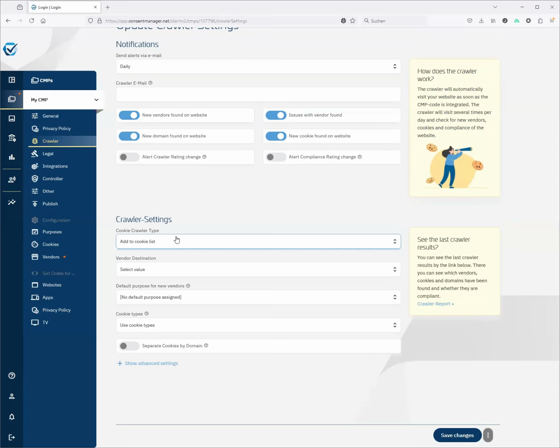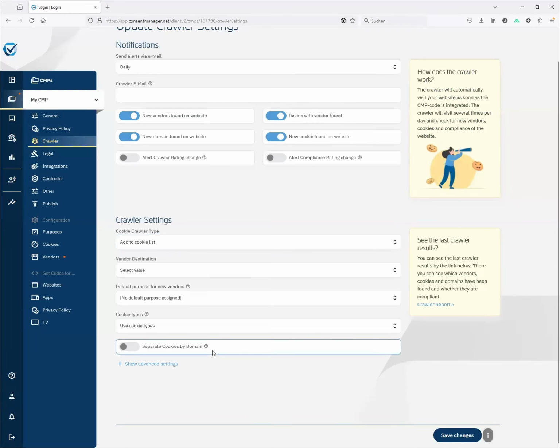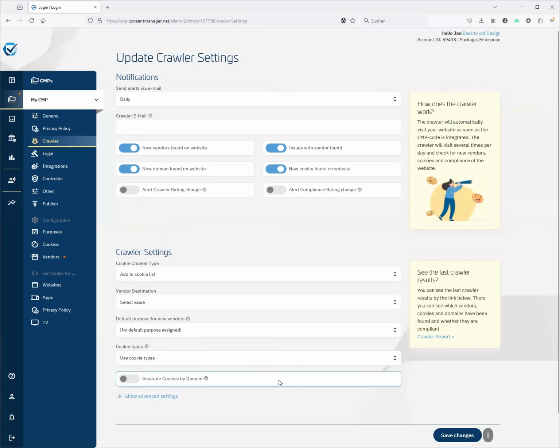Either it can put these vendors and cookies on a waiting list, in a queue, and then you need to manually approve these vendors and say, yes, they should be in my list. Or it can automatically put them into the list so that you don't have this manual step in between. Things like this. There are more settings everywhere. I don't go too much into detail because we also just have 1 hour here today. So that's the crawler settings.